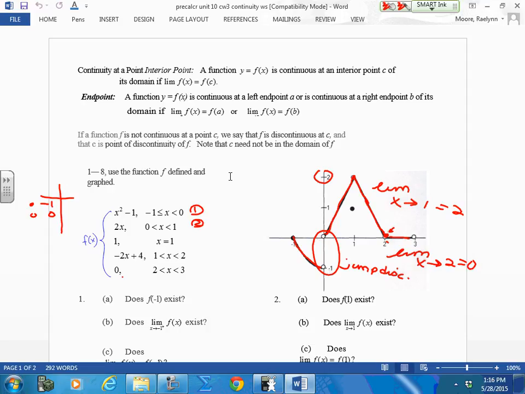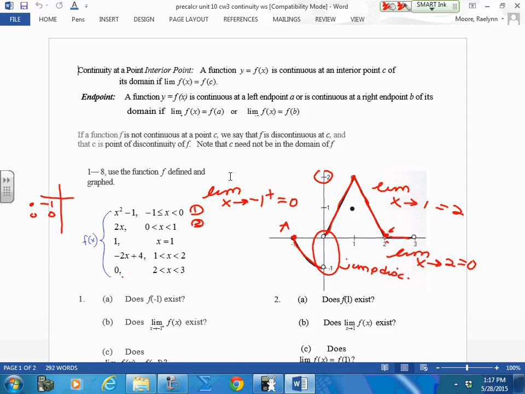Okay. Now, another point is this point over here. I'll call this point A. The limit as x approaches -1 from the positive side exists. What is that value? This value of this y is what? 0. It exists. From the left side, it doesn't exist. There's nothing to my left.